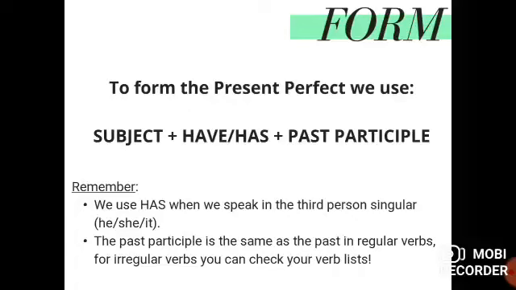And here we need the past participle form of the verb, and remember that in the regular verbs, the past participle is the same as the past, yes. For example, the verb live, we have live in the present, lived in the past with ed, and lived is also the past participle form. But for irregular verbs, probably you will need to check your verb lists. Yes, remember that you have it in your books. And this is the third form of the verb we are going to use.